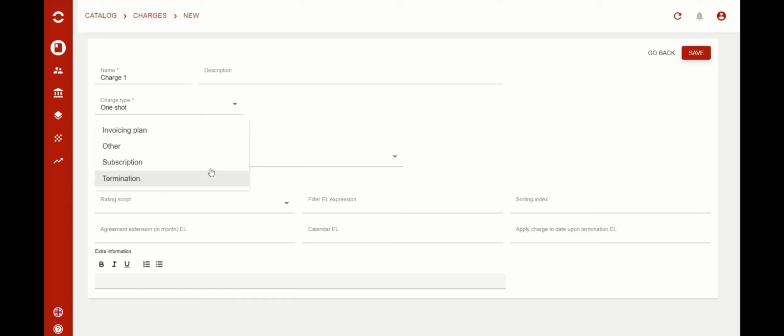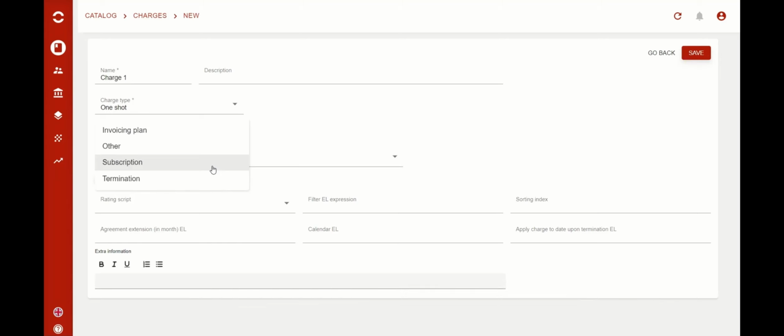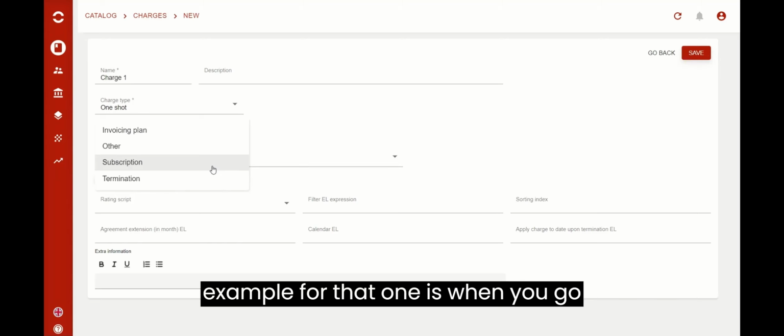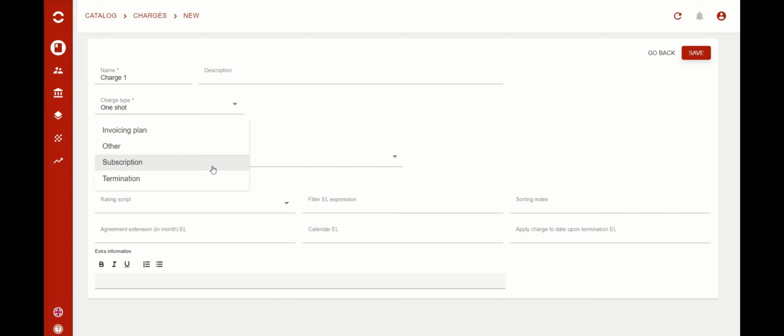Another one, which is subscription, has, again, a rule for its application. One-shot subscription means that this charge will only be applied at the very beginning of the subscription. It will be applied once. A great example for that is when you ask for an internet box at your home.